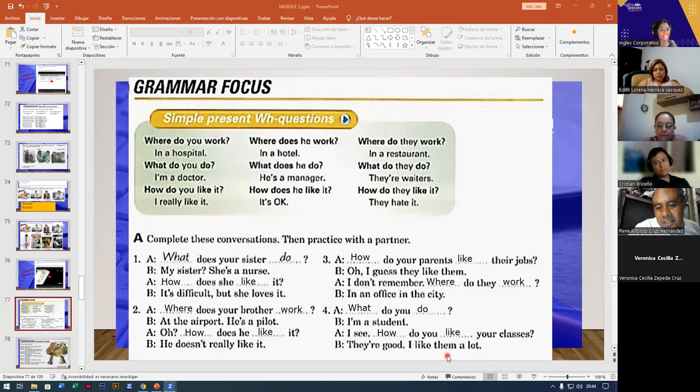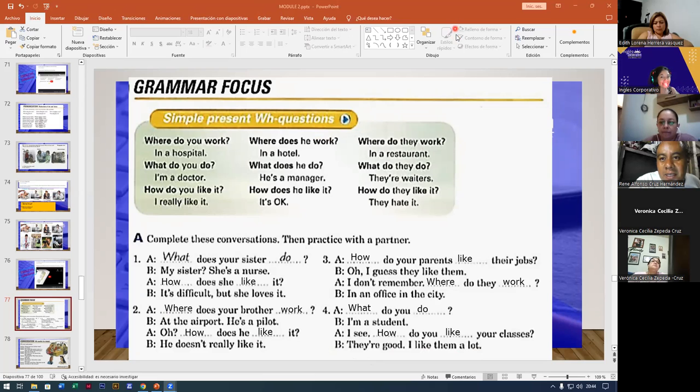A lot. Very good. This "them" sounds with an M at the end. Like "them", it's like, I like them. It's like "sí" but "them". Correct. I like them a lot. Perfect. Very good. All right, guys. Very good job. Nice. Okay, now we're going to pass the list. Let me know if you are present. Let's check. Okay. Thank you.